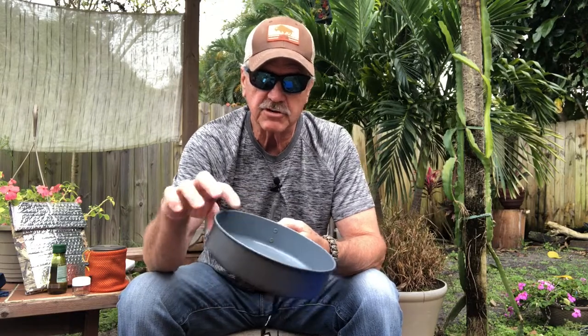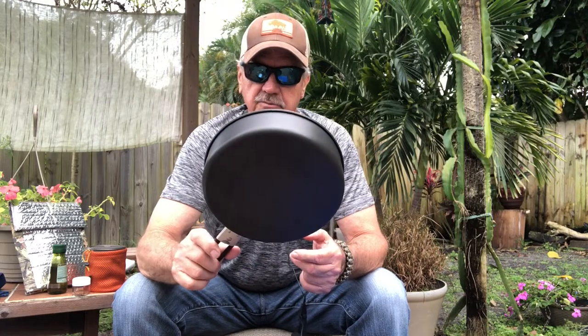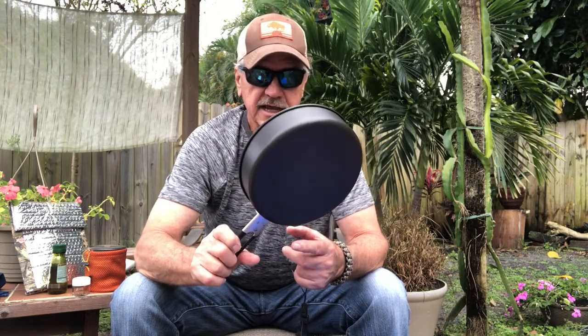So what I'm gonna be cooking this in, this is my MSR ceramic flex skillet. It's about 8.5 inches across, 2.5 inches deep. It has a foldable handle on it that snaps in. It's ceramic, titanium or something like that, but it went with me on all my trips that I was either going to go fishing and cook fish, or you could even use it if you're that type of guy who wants breakfast, or a girl that wants breakfast, and cook pancakes or whatever in it.